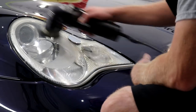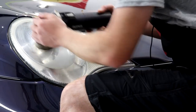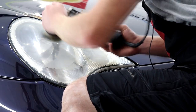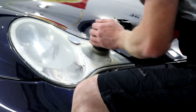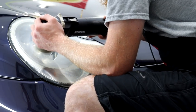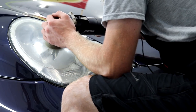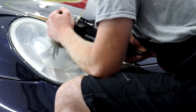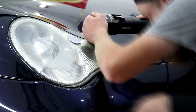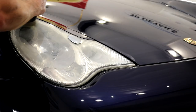The headlights on the Porsche are rather yellow from 15 years of not being polished, and a special request from the owner was to get them crystal clear once again. I didn't want to crack out any wet sanding on them because I knew it would be too harsh. I simply went at them with the Mini Bigfoot and the medium compound, and set about giving them a real good compound. After 30 seconds or so, I could smell a real bad musky smell, like 15 years of general crap that's caused the yellow film over the top of them. Something that I've never smelt before, but it just goes to show that this Porsche was well and truly overdue a proper detail.